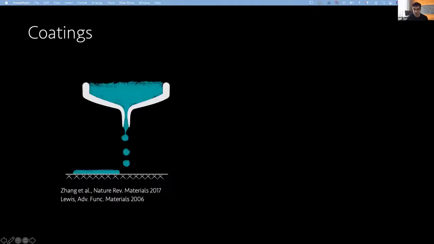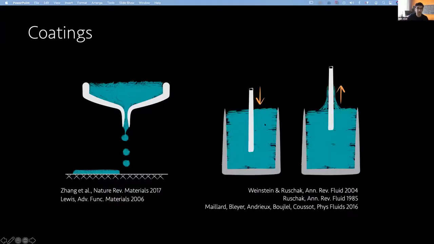In fact, as has been discussed already, there are many methods of coating fluids on surfaces. One of them, as I'm showing here, is inkjet printing, for instance, where you put droplets one by one on top of each other. I will get back to it later. But also more classical methods of coating fluids on top of surfaces, like dip coating, where you get a plate that you want your liquid on, you dip it in the fluid and you take it back. Typically in the industry, you do it multiple times, so you get a very smooth coating of your fluid on it.